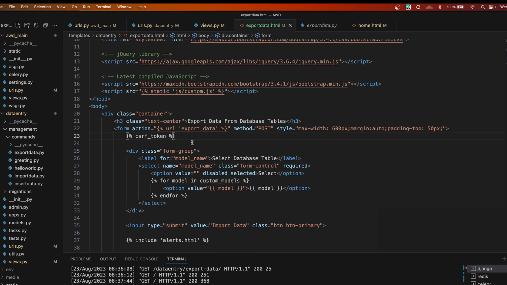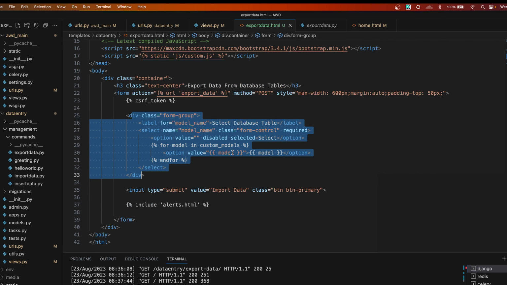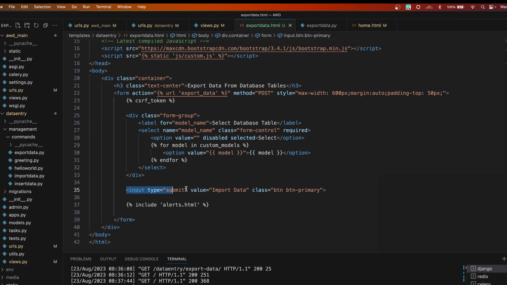So that's why we don't need to upload anything, right? We just have to select the model name. Okay, so this method is done. CSRF token we need, and this will be our database tables, and input type equal to submit, and value will be export data.